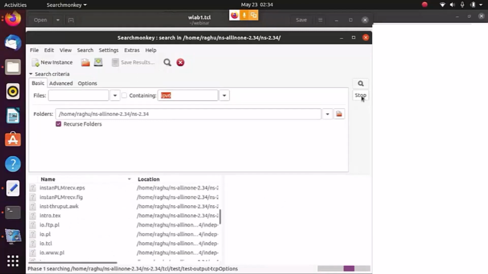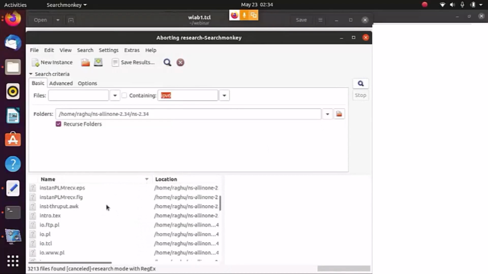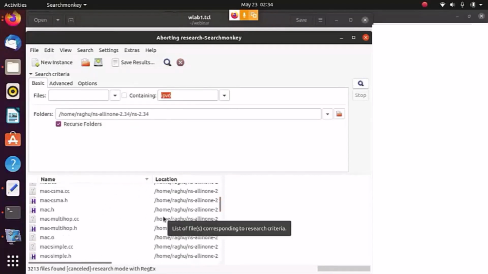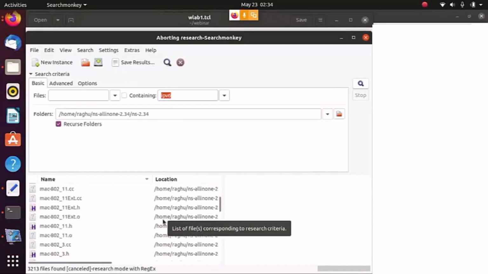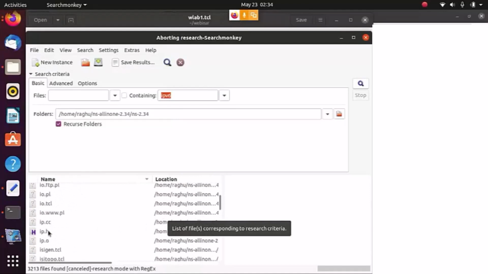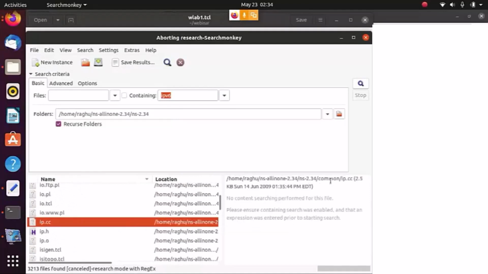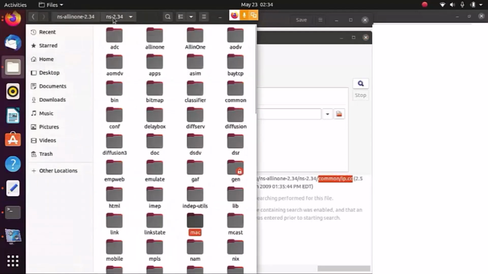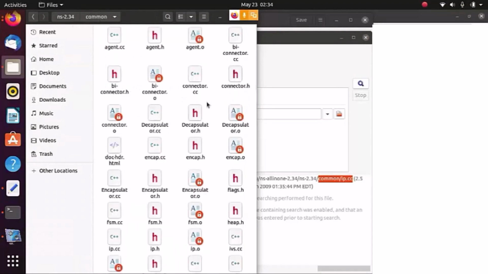Okay, it is continuously searching. I will stop it, no problem. So let us see IP. Where is IP? IP.cc. It is inside common folder. So where is the common folder? In this folder, common folder is here.